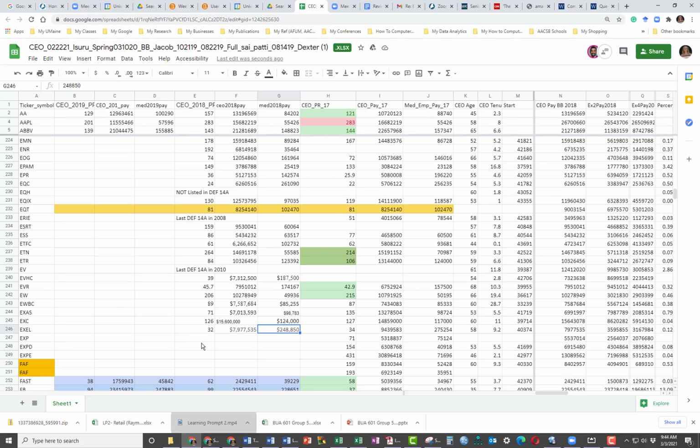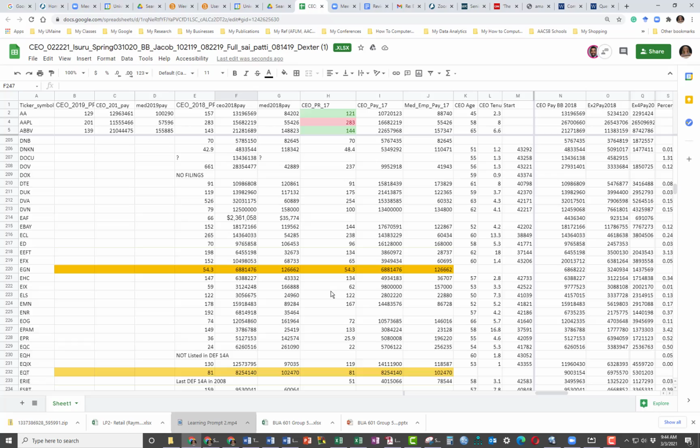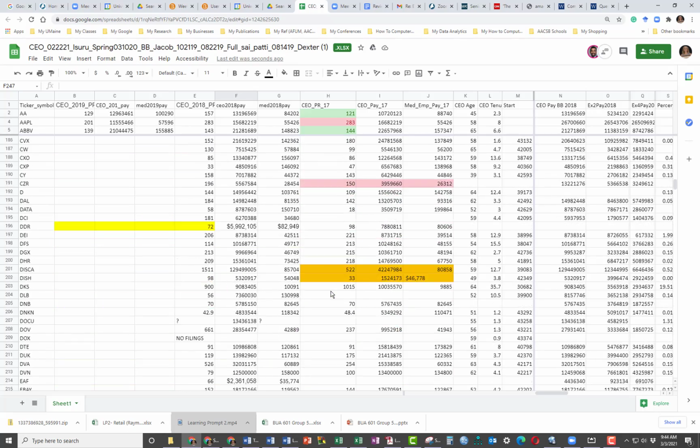You just keep doing that until you go crazy, and then you stop for a while and try to pick it back up as soon as you can. Up here you can see I have some notes like this one: the last DEF 14A was in 2010. So if there isn't something there, write it in here so that somebody else doesn't come along and try to do it, because there are several people working on it. We just need to leave notes for one another. Any progress on this is super helpful. It's pretty mindless, but it's super important.